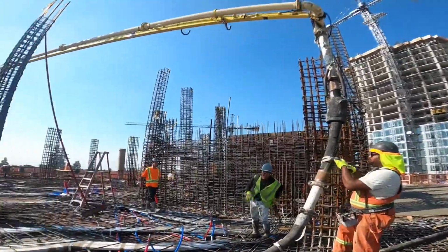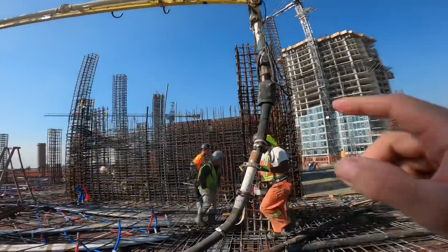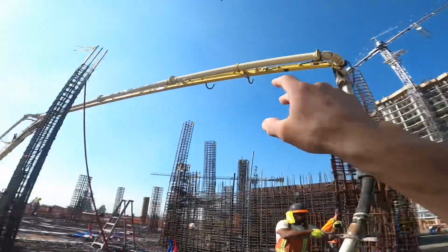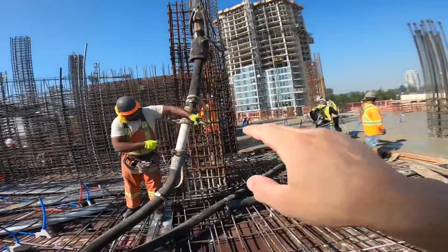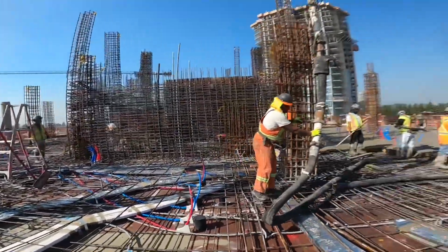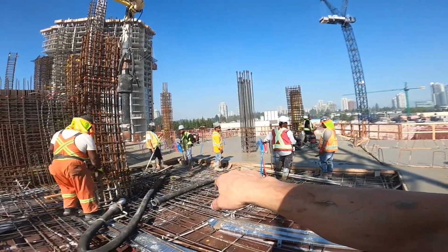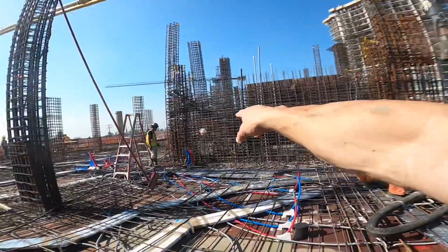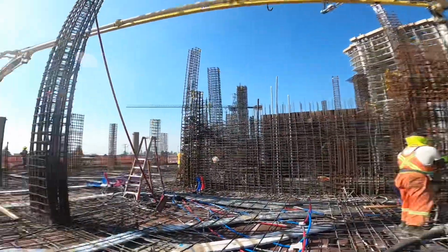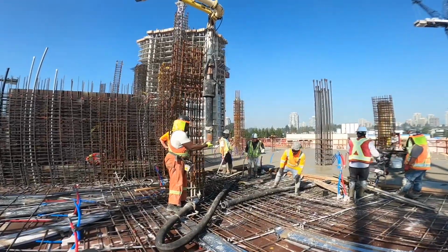And what I was saying about this speeding up the process of changing out the hose, if we didn't have this short double-ended 4-inch hose, the air cuff with the boom like this would drip, drip, drip all over the deck for an indefinite amount of time. Because our bulkhead is here, anything that drips into the deck becomes a bit of a problem. By the time we pour all the way back around, it'll leave hard spots on the deck when they strip it. So, hard spots probably isn't the proper term, but inconsistencies.